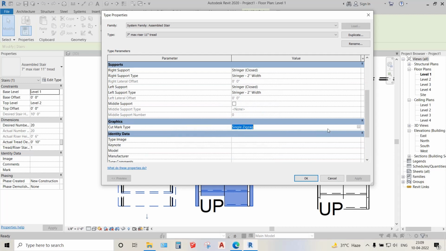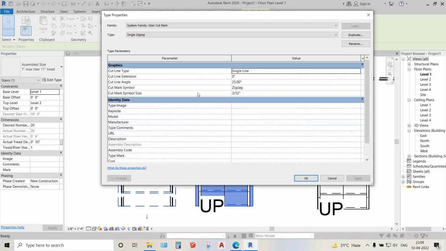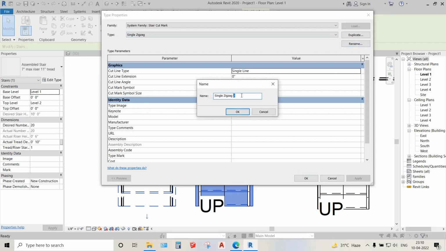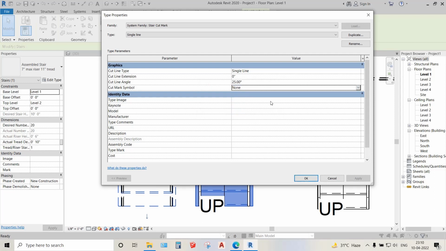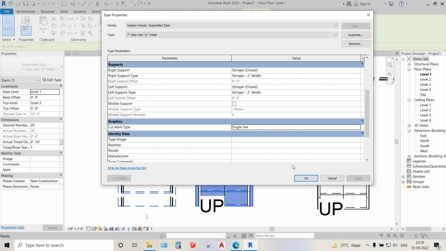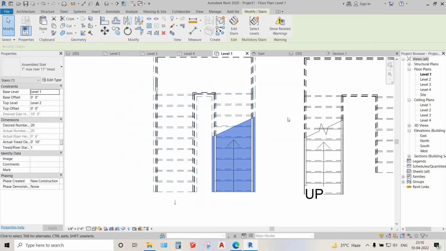If I go to the 3 dots over here at cut mark, I'll duplicate it to single line and cut mark symbol to none. If you want double line, you can also provide it by clicking over here. I want single line for now and I press OK. Now as you can see, your zigzag line has been changed.